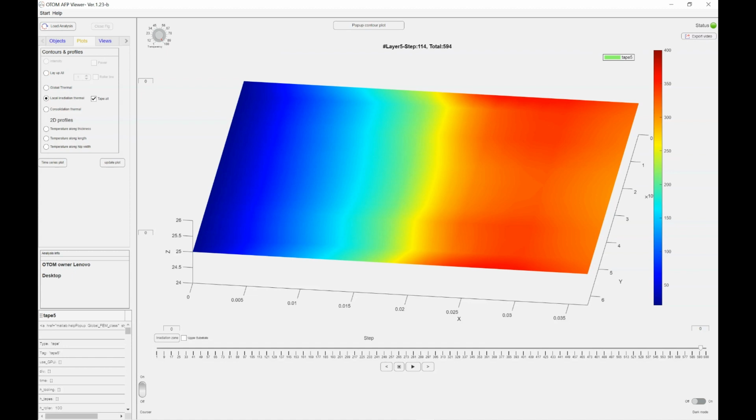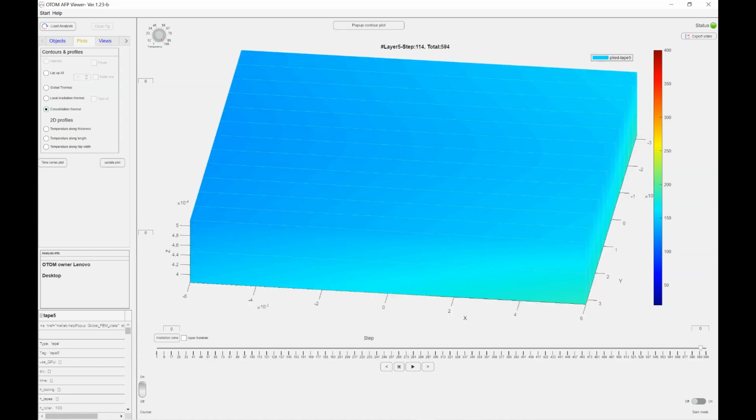So to rephrase this again, for the local irradiation thermal, you need to select every object as you want except the last object, because the last object is the object that is going to be applied on the rest of the substrate. So this will be considered as a local irradiation thermal on the 2 links. And if you would like to have the conditions of the local irradiation of the incoming tape, you select tape all and then select the last tape.